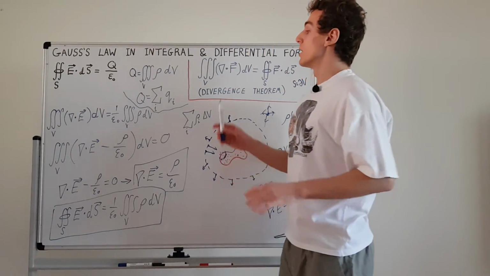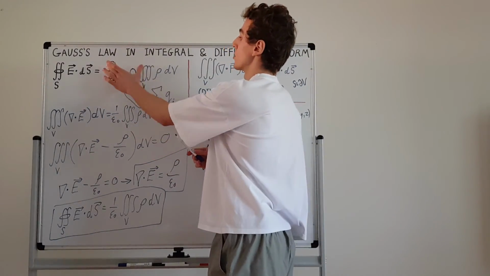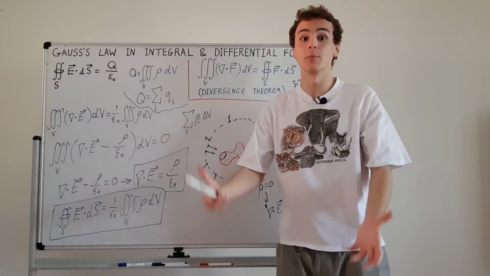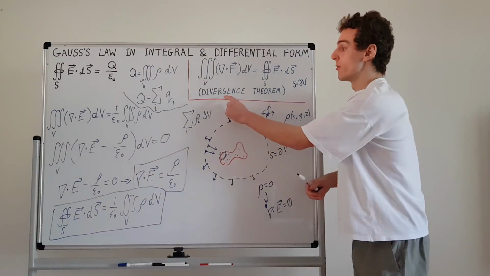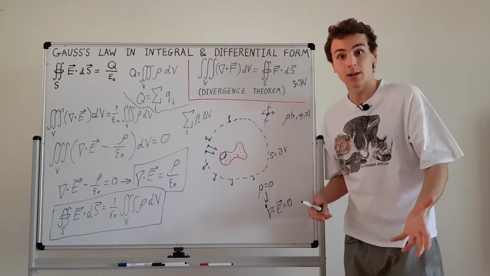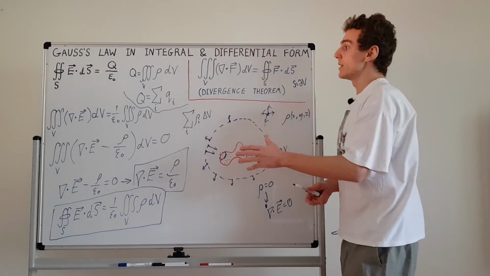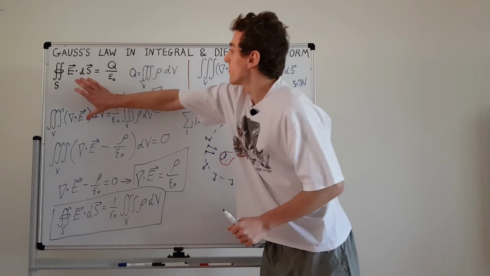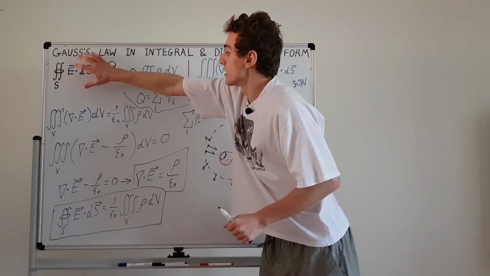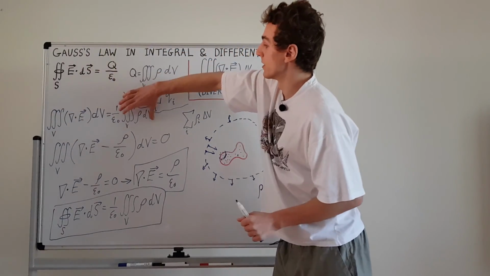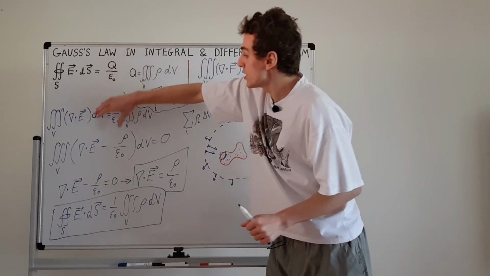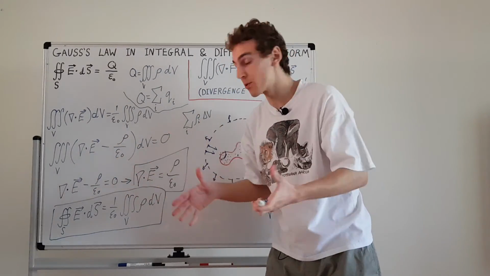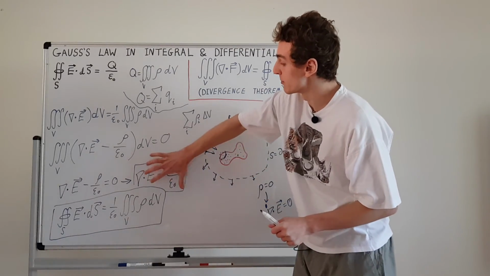Then what we did is we used the integral representation of the charge enclosed by introducing this quantity called charge density, represented by rho. We also used the divergence theorem, which is sometimes called Gauss's theorem. And we converted this integral form into the differential form. How do we do that? We made a few adjustments. We said, okay, this is equivalent to this, and this is equivalent to this. Then we did some manipulations, and through some implications of a volume integral, you can get this simple form.